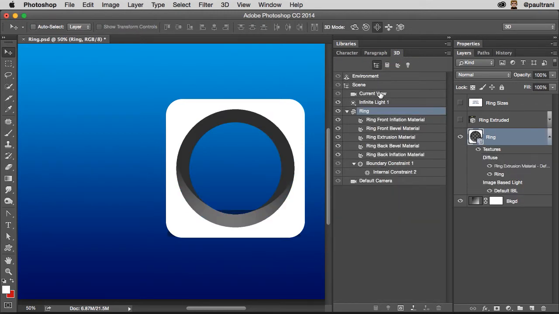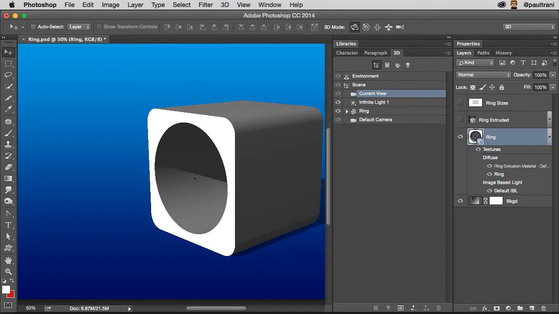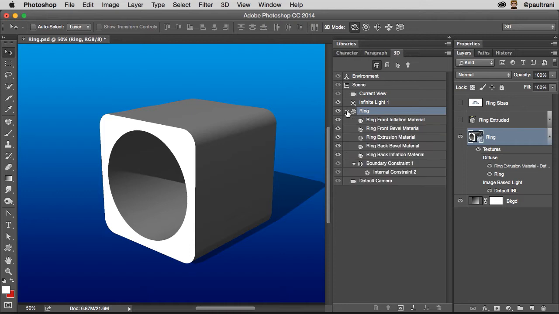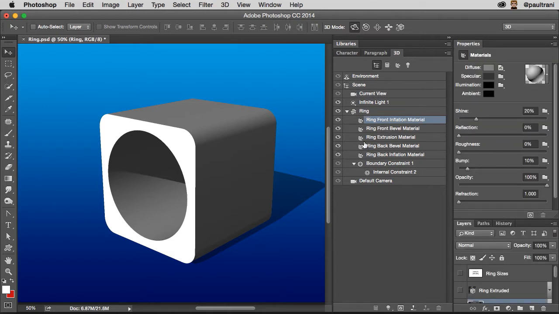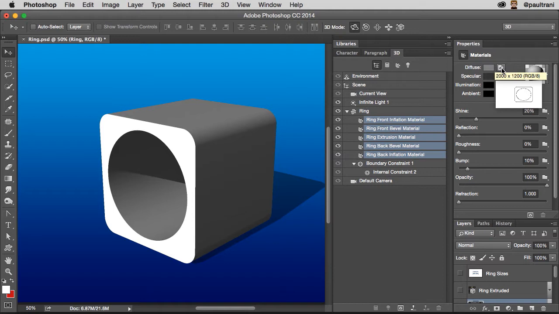Okay, so there's my extrusion, and I can adjust the current view, which is what I'm going to do. Selecting current view, rotating this around, and you can see there's the object, okay? What Photoshop does is it actually maintains the color of the object that you've created. And quite frankly, I want to get rid of that material. So typically what I'll do is I'll select all these different materials and then remove this page icon, and that's basically a texture. In fact, if you roll over it, you can see that shape right there. But we're going to remove that texture, that color, because the color doesn't matter. The color is going to come from the 3D printer. But here's essentially my shape.